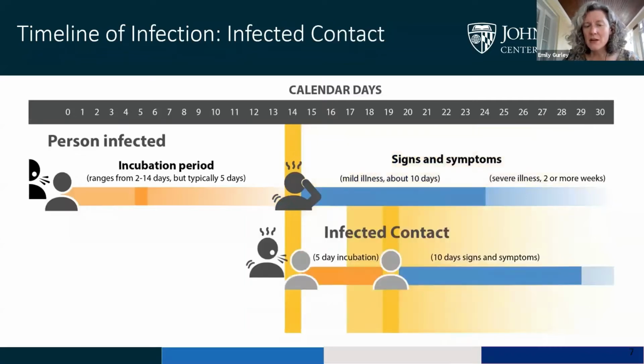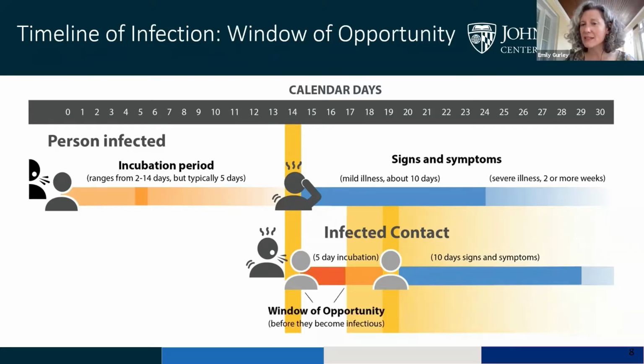So let's say that patient had contact with someone else, and they infected someone else on the day they're most infectious, the day they became ill. So you can see that person now here on the screen. And let's assume that they also have a 5-day incubation period, which is the average. That means that they are, and you can see in yellow here on the timeline, infectious 2 days before. So they're infectious then, just within a few days of contact with the case.